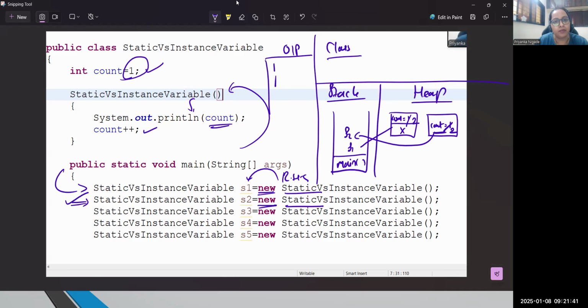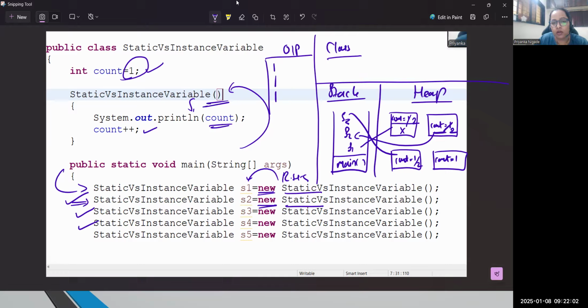Second line completed. Similarly, in the third line, one more object will be created. Again, count will be declared as 1. And this is printing and this is referring to S3, right? After increment, but there is no use. Again, the fourth object will be created. Again, count will be initialized to 1.